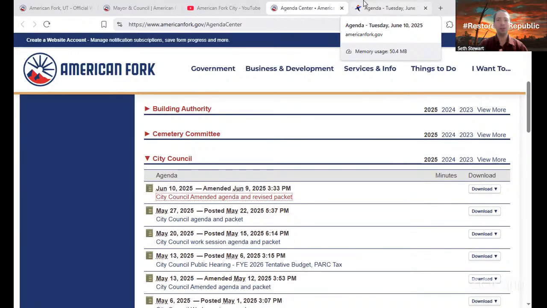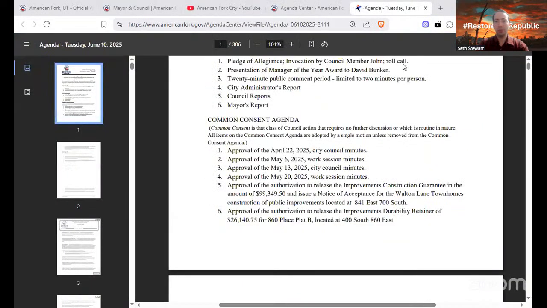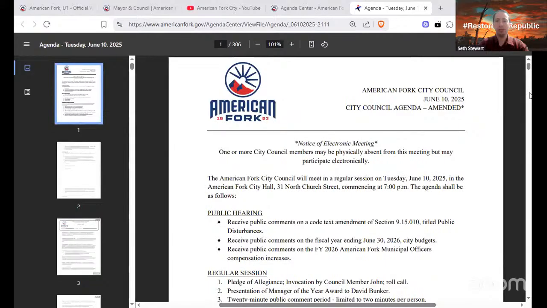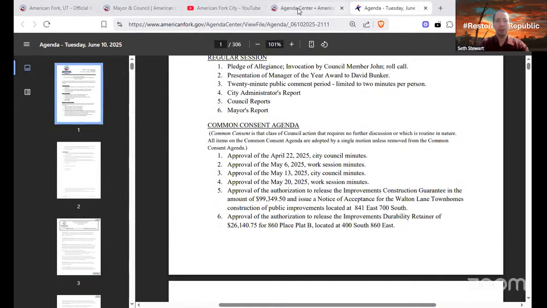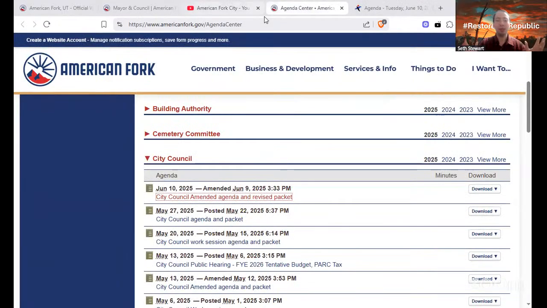There was plenty of self congratulatory stuff in there, patting each other on the back and saying, hey, good job with this thing, good job with that thing. It's not always self congratulatory, but they manage a lot of things, right? So if you have a parade coming up, or a Chamber of Commerce event or whatever like that, you say, hey, good job guys for doing X, Y, and Z, right?